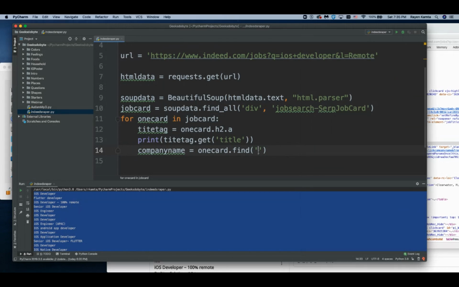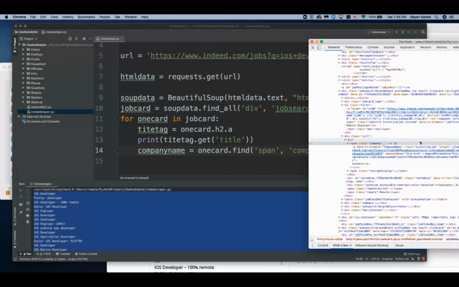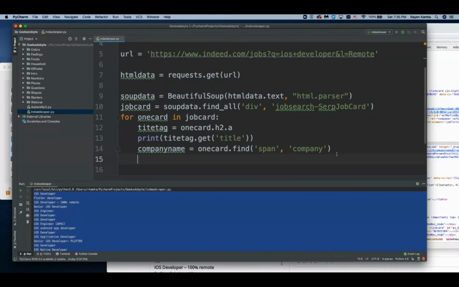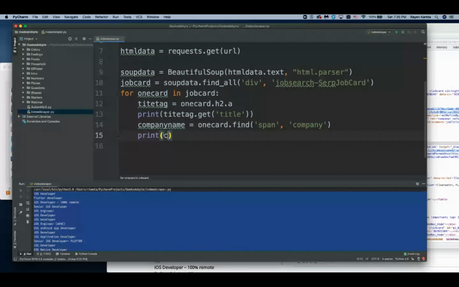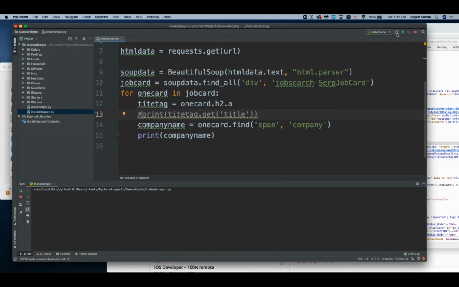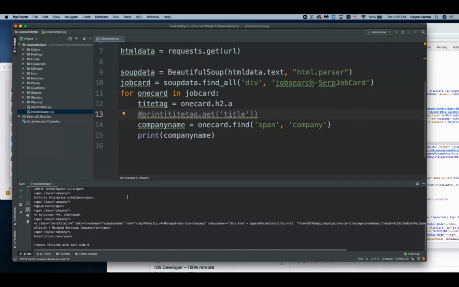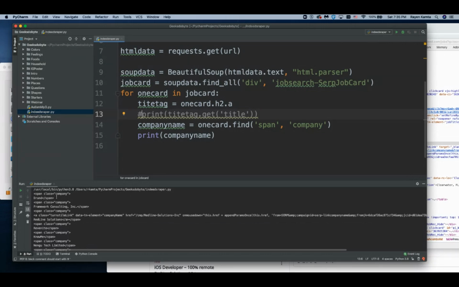So we'll pass in the HTML tag, then company, and we should be able to print out this data. Take a look. One thing I like doing is just printing out to make sure I get the right thing. Comment this one out. This should give us the HTML blocks for company data. Perfect.